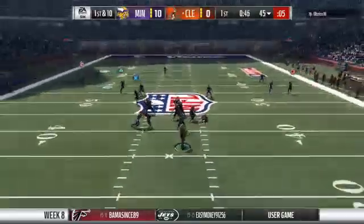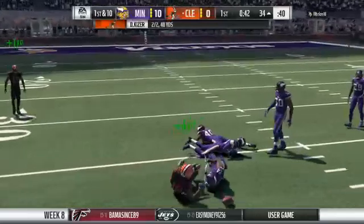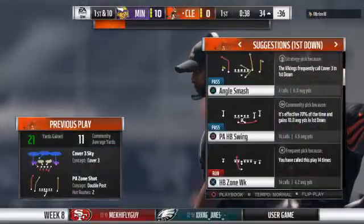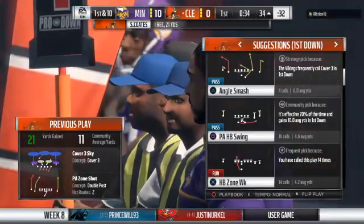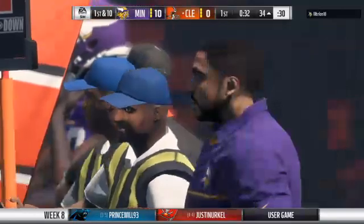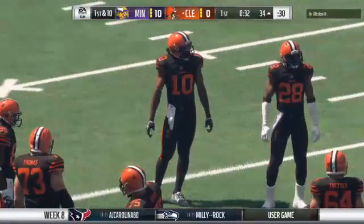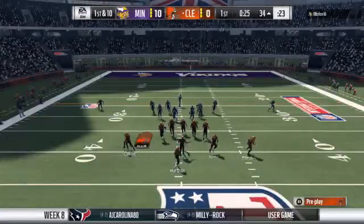They go play action here on 1st down. Sammy Coates has it, complete. And he's going to get this all the way down inside the 35. And a nice gain of 21 yards. So after that big play, let's see if they can catch their defense maybe on their heels.